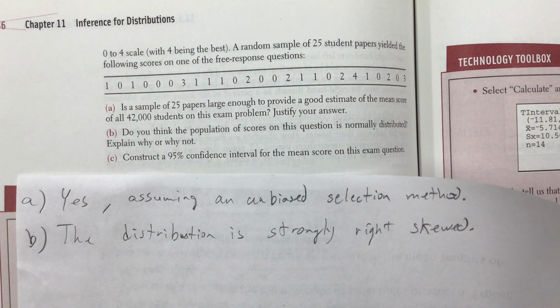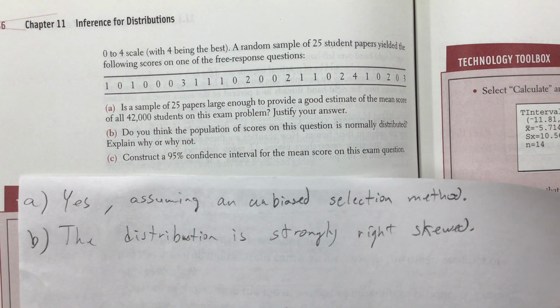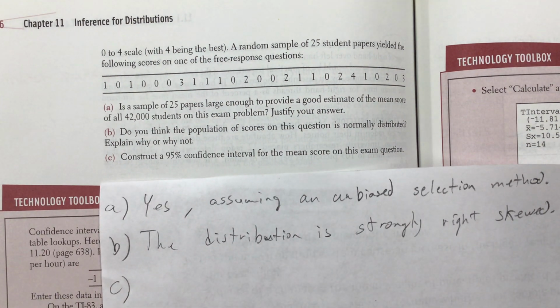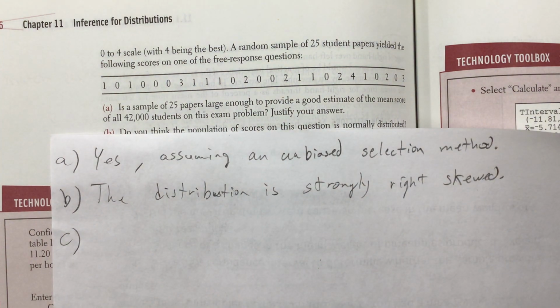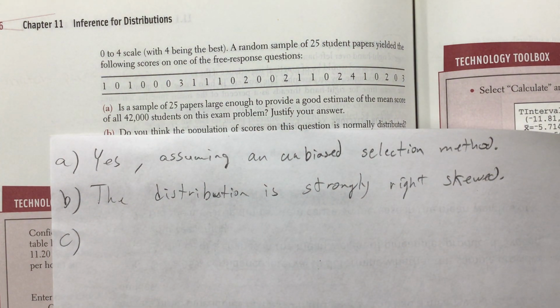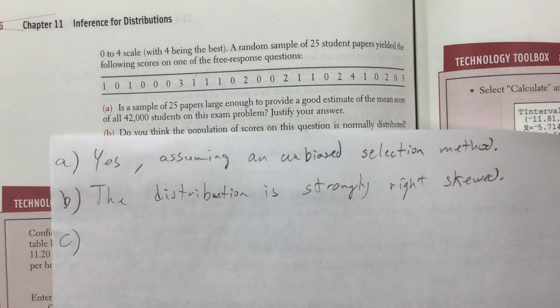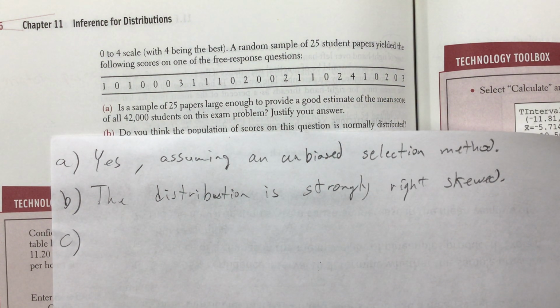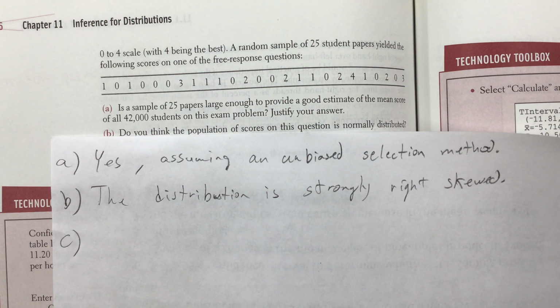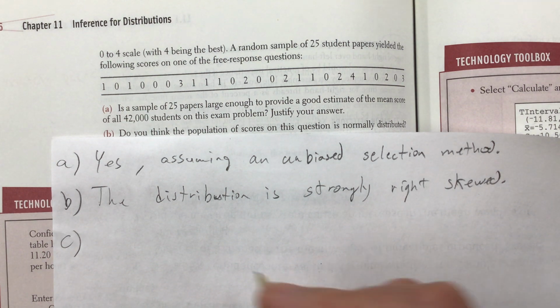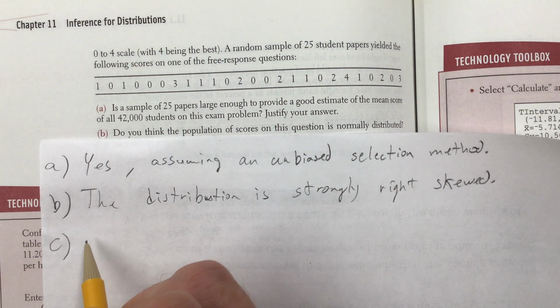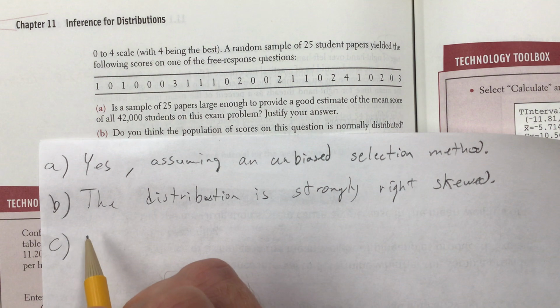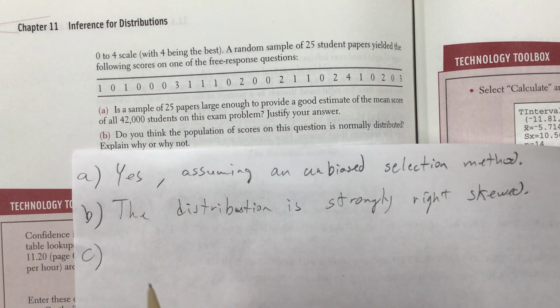Okay, letter C, construct a 95% confidence interval for the mean score. Again, our checks, looks like we're proceeding with caution on the normality. There's more than 250 scores, right? Because 42,000 people took the test. So the standard deviation formula is safe. And lastly, the data should be unbiased because the papers were randomly selected. So proceed with caution on the normality front. Again, I'm not writing it out because this is taking forever as it is.